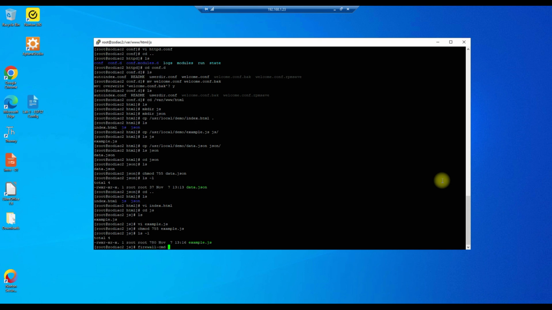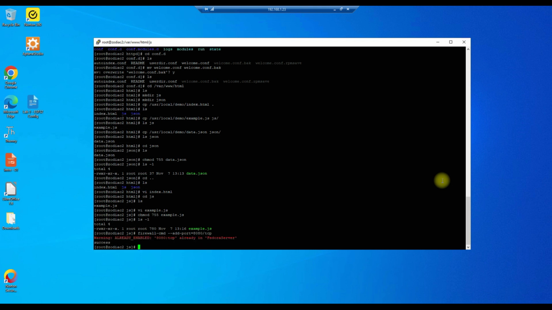So this command will add the port in the firewall, or open it. I think I got that correct. And in my case, it's already open, so it tells me that. But success.